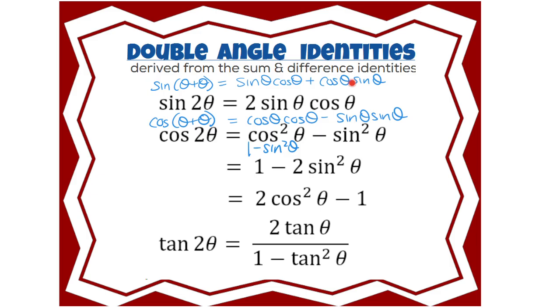Again, you don't need to be cluttering your notes up. I'm just showing you where these new identities are coming from. But by having them written there, it's going to save us several steps of having to go through the sum and difference identity. Rather than adding the angle to itself, I'm just going to double it, and it's going to hold this relationship every time. And then, of course, here's the one for tangent. Now, let me get rid of all of this so it doesn't look so cluttery.